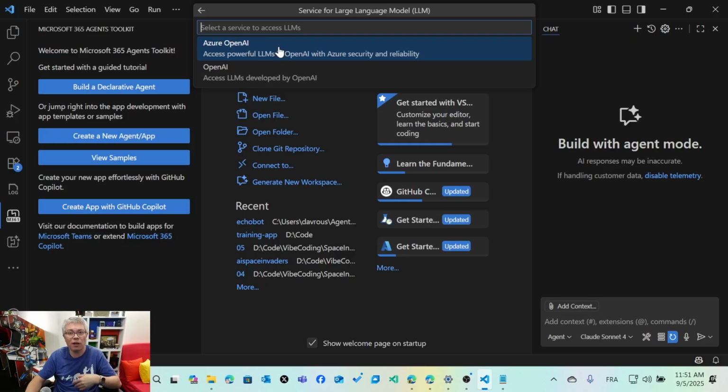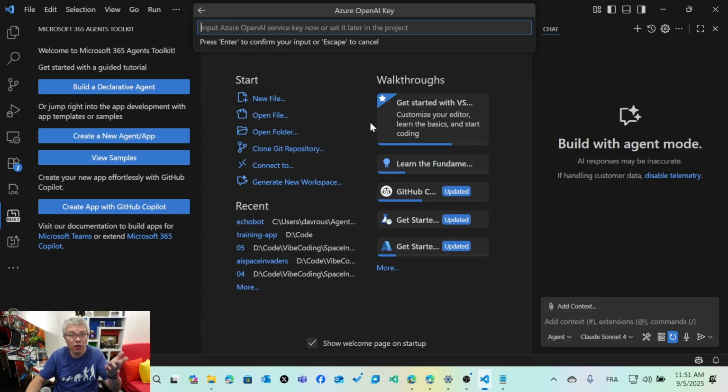And then two options, either you use directly OpenAI or you would like to use Azure OpenAI. So Azure OpenAI is very close to what I like to do because I would like to take Mistral being deployed in Azure AI Foundry and be able then to connect that to M365 Copilot. So let's start with Azure OpenAI, and it's going to ask the questions I need anyway.